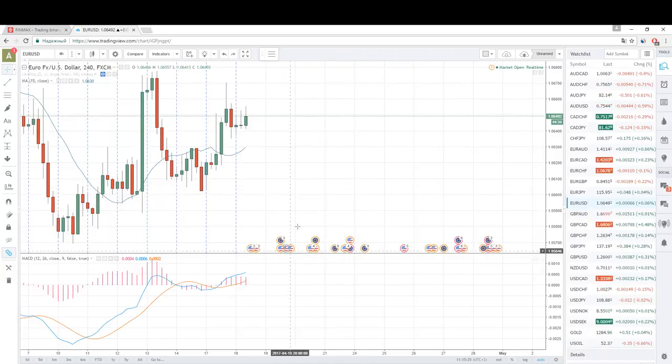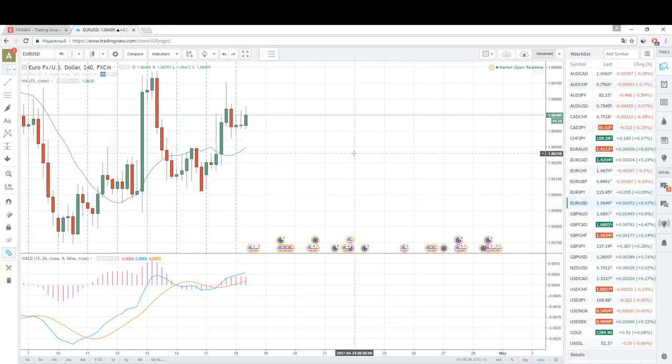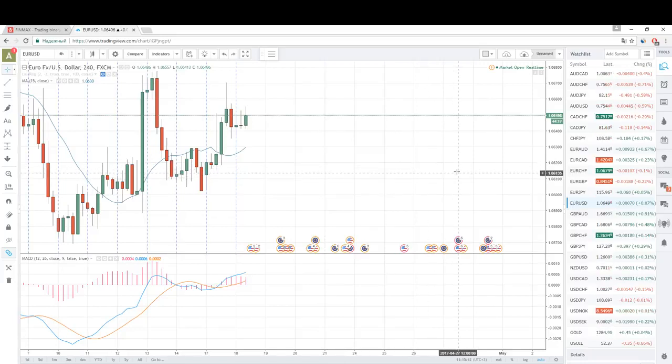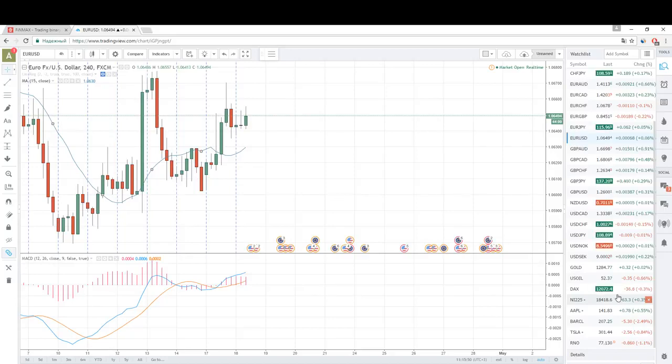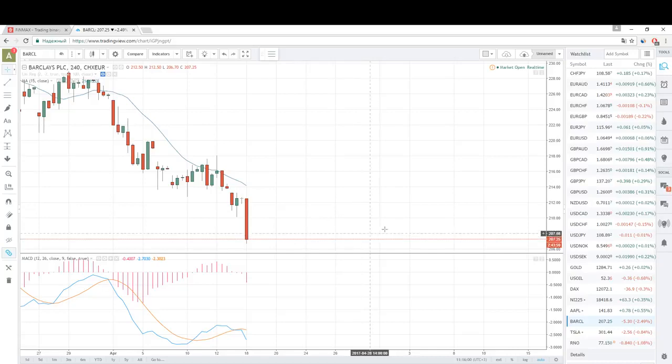Okay, one second, I've got a question here. The question is whether we can apply the Fibonacci retracement only on currencies. Well, basically no, of course not. It came to us from the stock analysis, so right now we are using it on the currencies with the same method that we were using on the stocks.